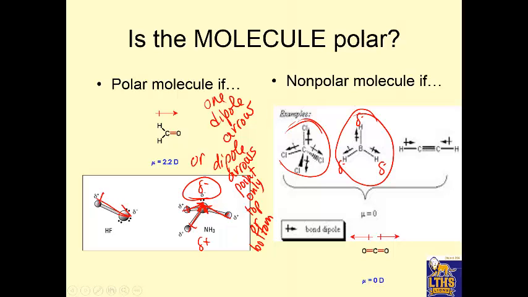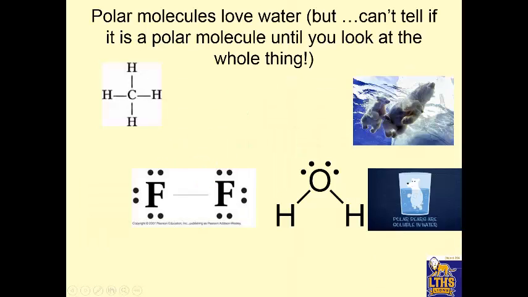So in order for a molecule to be polar, there has to be polar bonds that don't cancel out. In order for a molecule to be nonpolar, it either has nonpolar bonds or the polar bonds cancel out. Now, what's this going to mean about molecules in general? Polar molecules are going to love water because we saw water is polar overall. It's got opposite sides to the molecule. So polar things stick with polar things. Nonpolar things don't. There's no arrow in this molecule because the electronegativity is the same between the 2 atoms. This one, there's no polarity either.